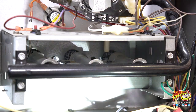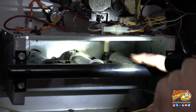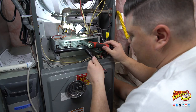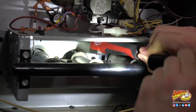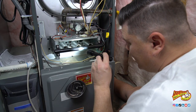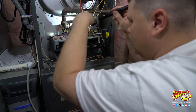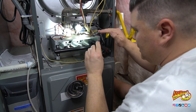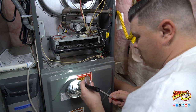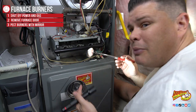What I'm trying to figure out is how to get these burners out without having to take everything apart. I can see that there are some screws holding the burner in place. I've got an angled extension, but it won't fit once I put my bit in — it won't work at that particular angle. So in order to give myself more room, I'm going to have to take this top plate off. I can see four screws holding it in place. But before doing that, you could just inspect the burners with an inspection mirror, because you may not have to clean them at all.